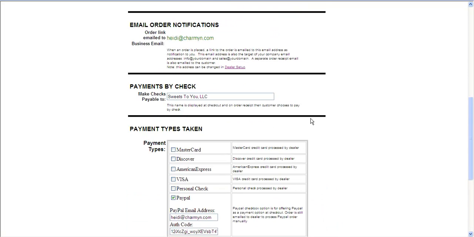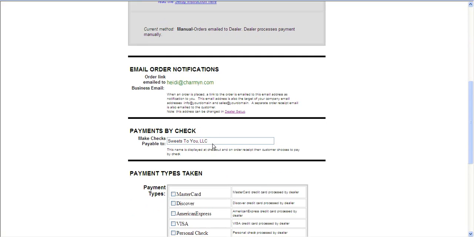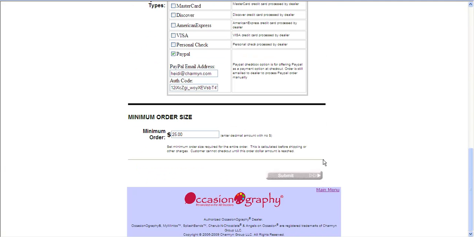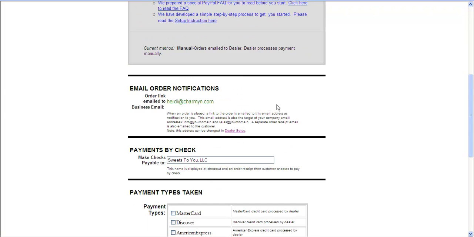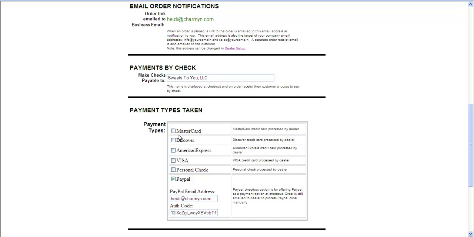Once you make any changes on this page, whether it's filling in a blank or checking or unchecking, you'll have to click Submit to verify that your changes are submitted. Once you do, you'll be brought back up to the top of the page, and you'll see that all the changes we selected were made. It's that easy.